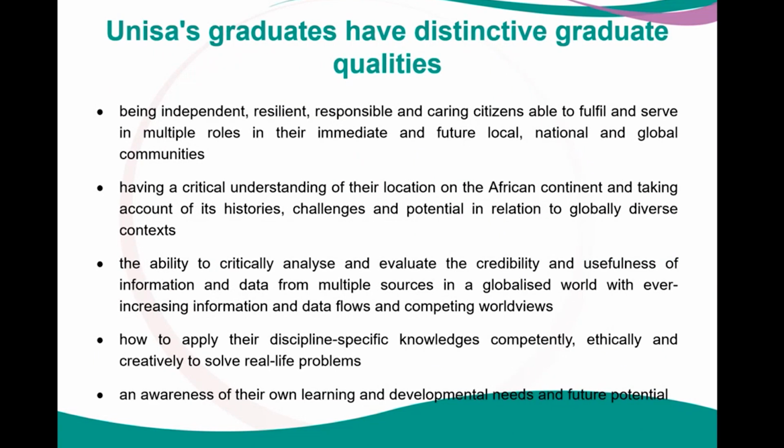So as a soon-to-be UNISA graduate, you need to ensure that you have distinctive graduate qualities. This means you need to show independence, you need to be resilient, a responsible and caring citizen, and able to fulfill and serve in multiple roles in your immediate and future local, national, and global communities. So you should have a critical understanding of your location, especially within the African continent, and taking account of its histories, challenges, potential in relation to globally diverse contexts.